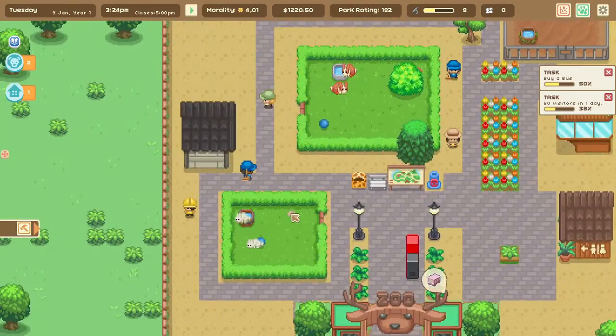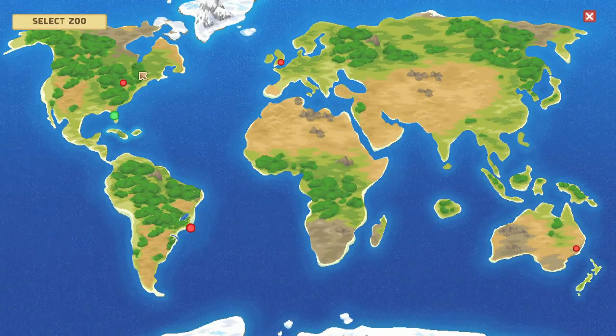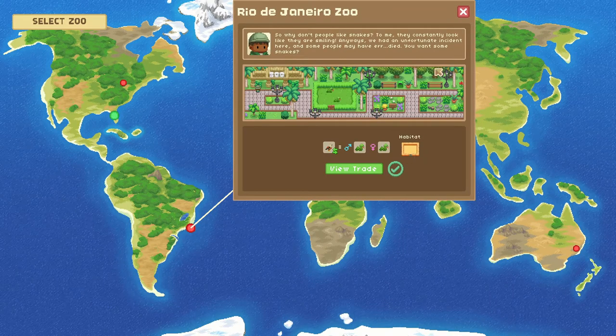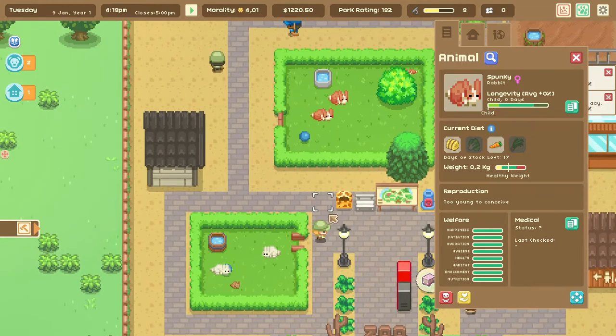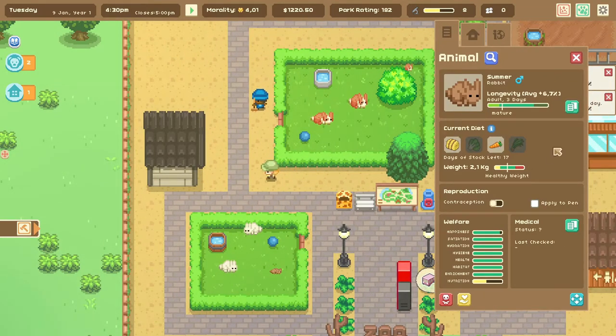Ooh, I have a wee baby rabbit. I don't think I need that in the world. Trading thingy thing. Oh, I need this goose and then I can get 2 snakes. And it needs a desert habitat. I'll do that in a second. I will put the rabbits together eventually, I guess, just to get more colors, but I will sell some.